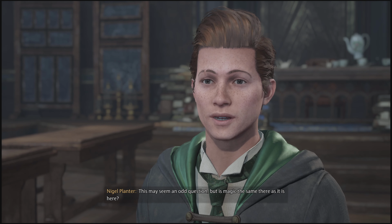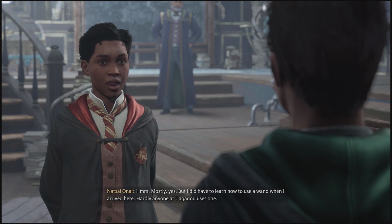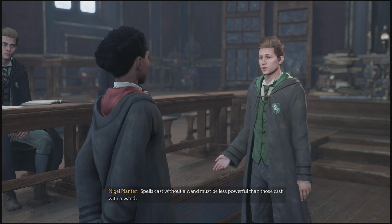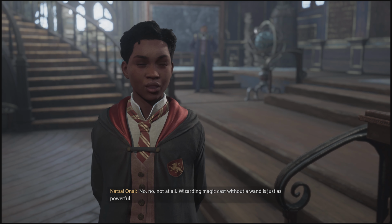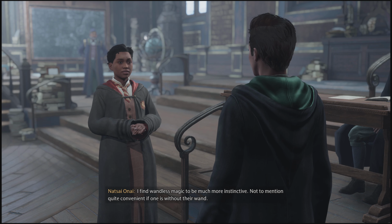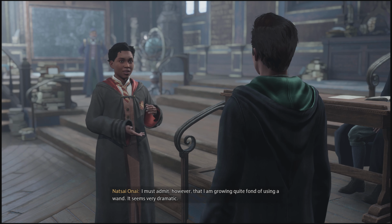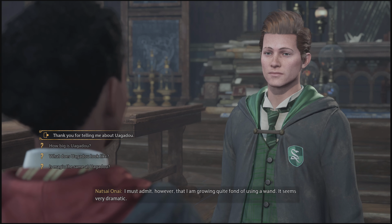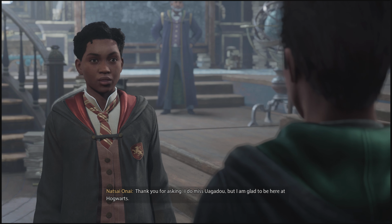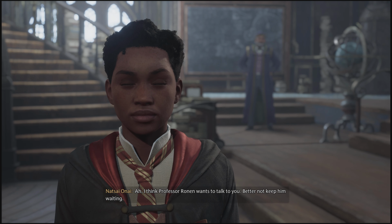This may seem an odd question, but is magic the same there as it is here? Mostly, yes. But I did have to learn how to use a wand when I arrived here. Hardly anyone at Wagadu uses one. Spells cast without a wand must be less powerful than those cast with a wand. No, not at all. Wizarding magic cast without a wand is just as powerful. I find wandless magic to be much more instinctive. Not to mention quite convenient if one is without their wand. I must admit, however, that I am growing quite fond of using a wand. It seems very dramatic. It's nice to learn about another wizarding school. Thank you for asking. I do miss Wagadu, but I am glad to be here at Hogwarts. I think Professor Ronen wants to talk to you. Better not keep him waiting. Until next time.